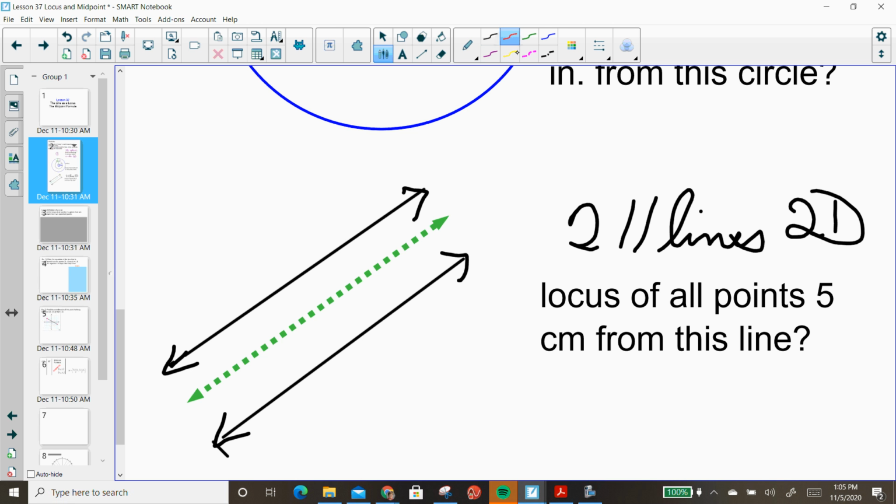What if I go 3D? What would I have? So hopefully people at home can see too. If here's my green line, if I'm using my forearm for my green line, if I go 5 centimeters above and 5 centimeters below, but if I also let myself go 5 centimeters away from that first line in any direction, what kind of shape will I have? Type in the chat, what kind of shape will we have? You can go ahead and hit enter once you type it. Go ahead and hit enter.